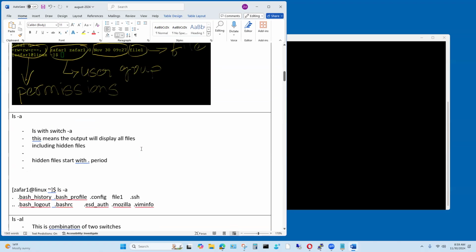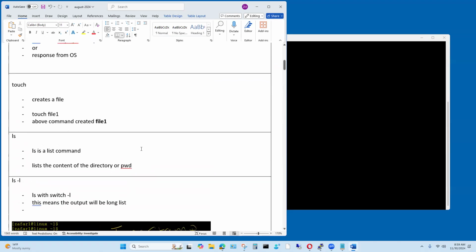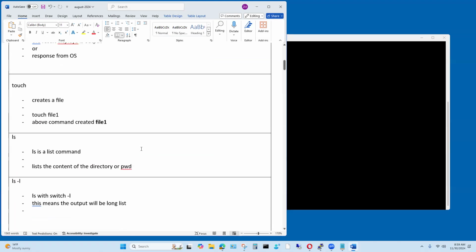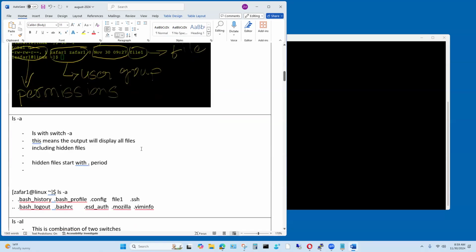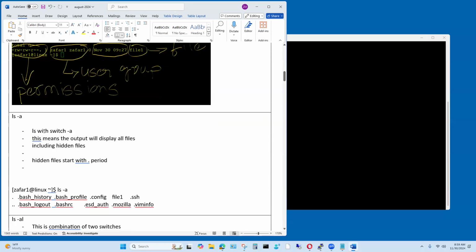So let's see here. The ls -a switch means the output will display all files. Okay, yeah.